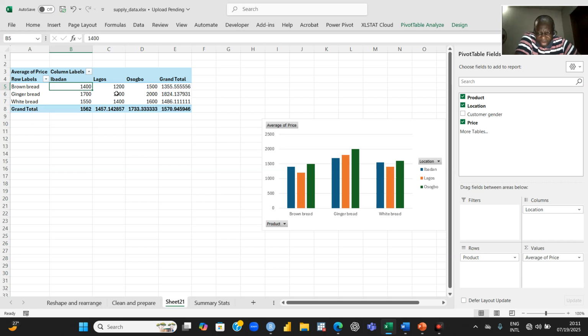White bread, cheapest in Lagos. All right. So I think it's very clear. So we can do that also for location.